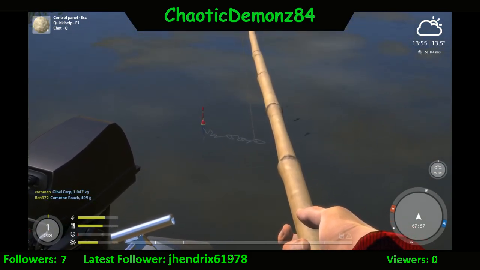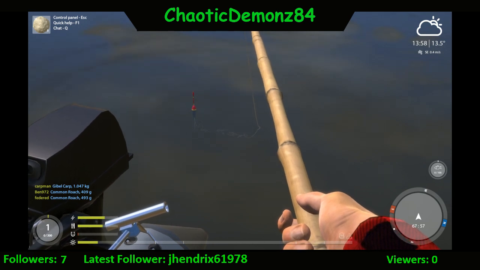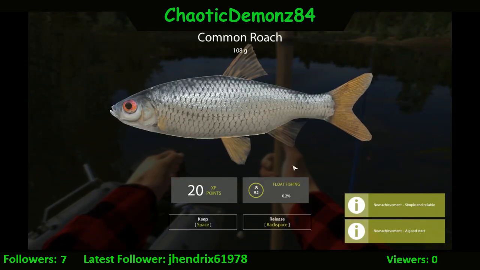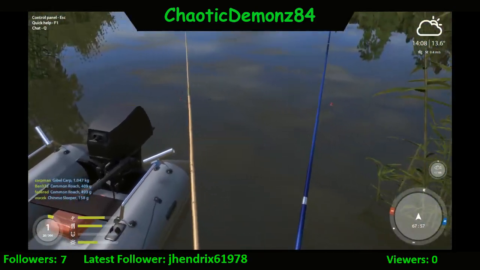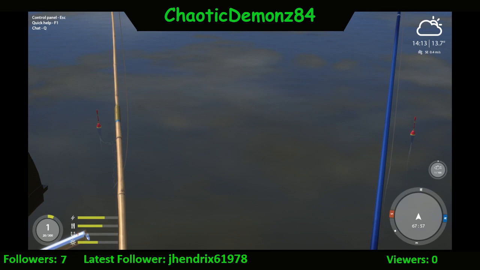Now remember, these are fixed line poles. So if you move it too far, it's going to jerk the entire tackle out of the water. Yeah, it looks like that's underwater. So let's pull out our first fish. And our first fish is a 108 gram common roach. I'm going to keep that. Set that out. Put our rod down. Go back to zoom here. So the first few levels are going to be pretty easy. Check something here too.